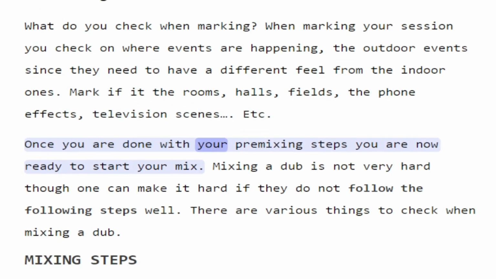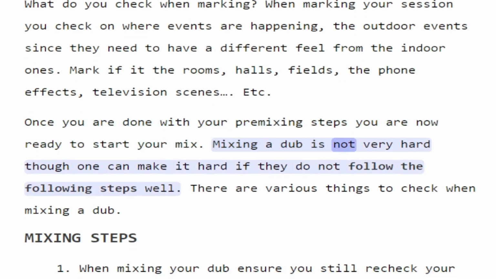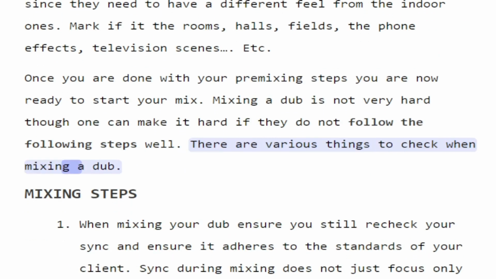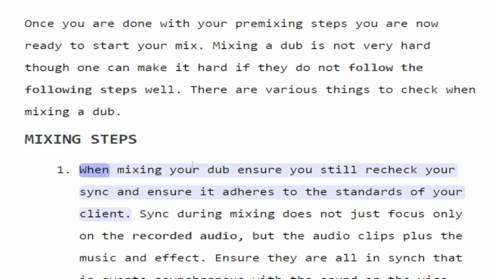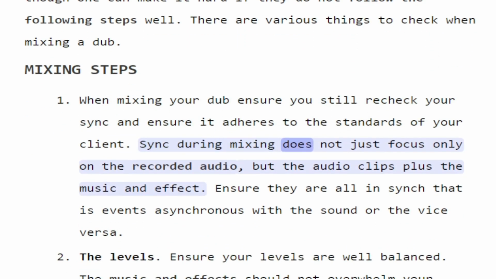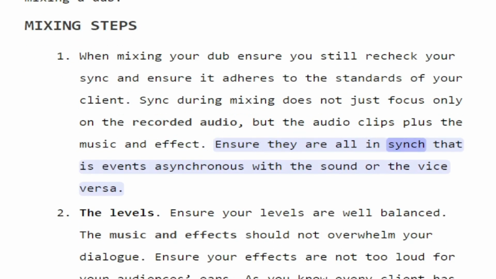Once you are done with your pre-mixing steps, you are now ready to start your mix. Mixing a dub is not very hard, though one can make it hard if they do not follow the following steps well. There are various things to check when mixing a dub. Mixing steps. When mixing your dub, ensure you still recheck your sync and ensure it adheres to the standards of your client. Sync during mixing does not focus only on the recorded audio, but the audio clips plus the music and effects. Ensure they are all in sync, that is, events are synchronous with the sound and vice versa.